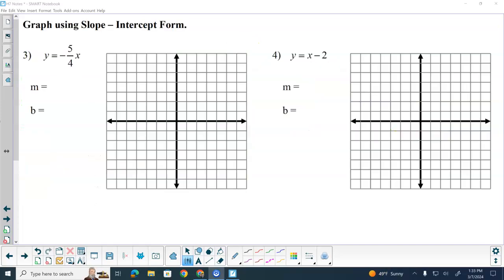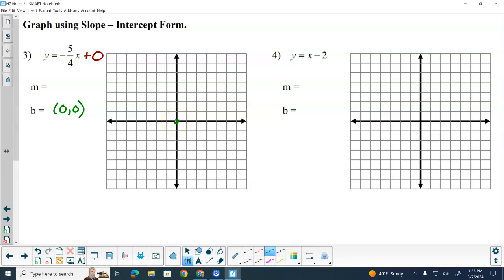Number three. y equals. What's my y-intercept? 0, 1. Ooh, there's something after the x? Nothing after the x, right? So how do we say nothing in math? 0. I changed it. No cookies. You can add that in your notes if you want to put that in. So now what's my y-intercept? 0, 0. Yeah. Good.